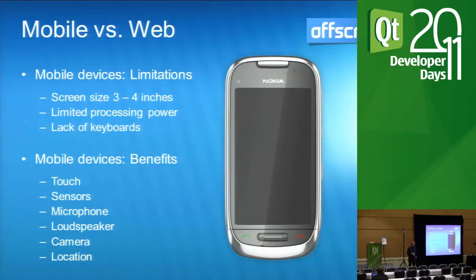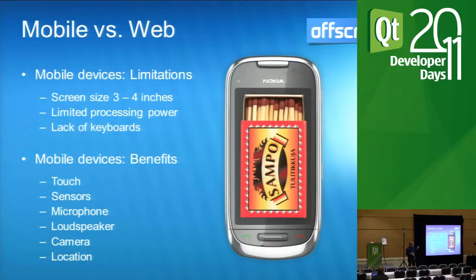So if you think from a design point of view, here is a matchbox superimposed on top of this mobile screen. We see that a typical box of matches actually overlaps the whole screen. And if you think about design, whoever in his right mind would design a matchbox label in such a way that mobile websites are designed. So only a few words can actually fit into this screen in order to keep it still usable.